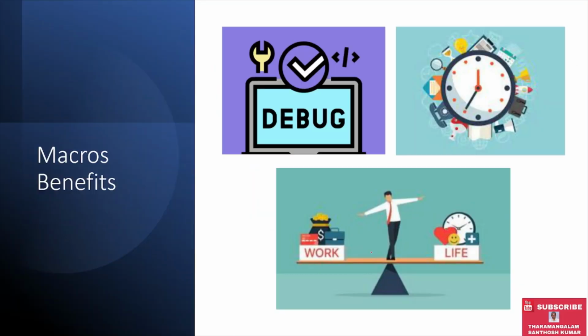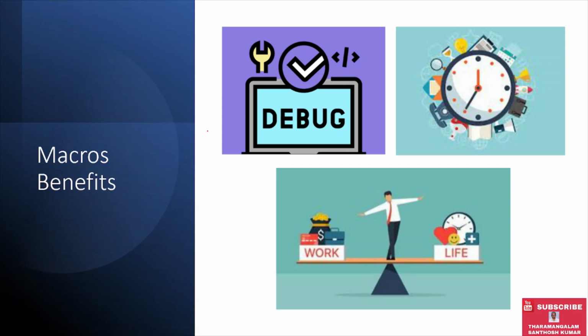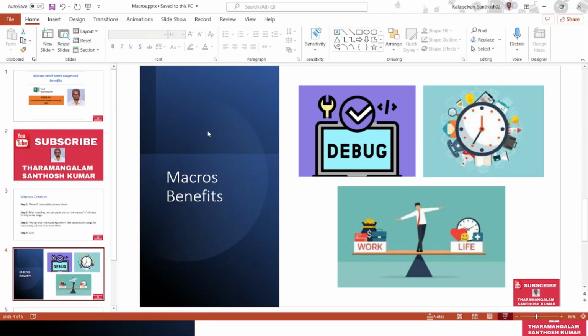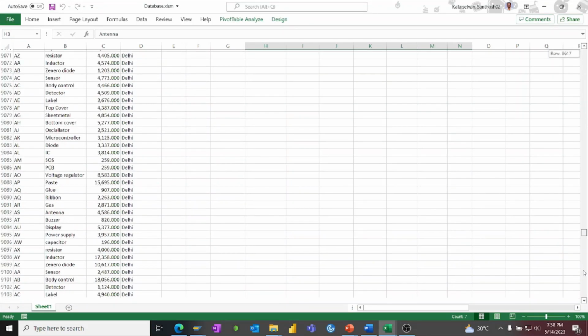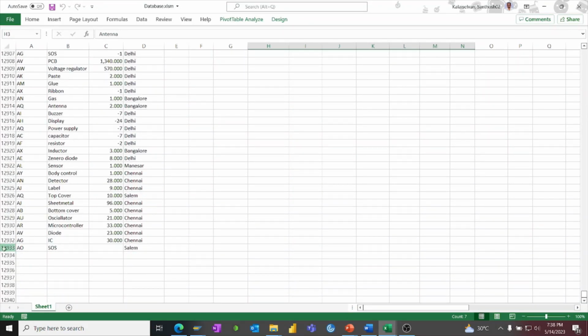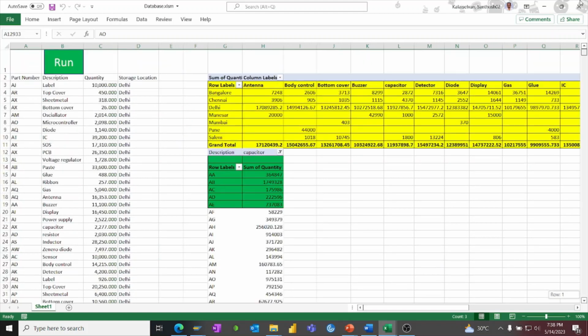Now we have seen this macros creation. Before we go to the macro benefits, as I mentioned, here I have explained only with the 12,933 rows. Maybe this might increase with the addition of part numbers or rows later.